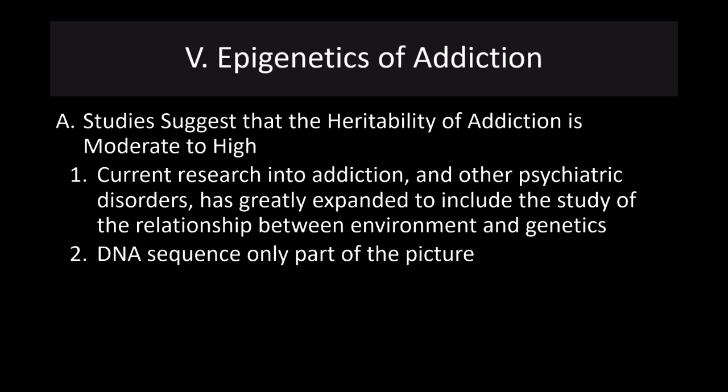So one of the big fields of research right now is in understanding epigenetics, or how our experiences can alter our genetic expression. And studies suggest that overall heritability of addiction is moderate to high. And so oftentimes, if your parents, grandparents were addicts, you may be at greater risk. So we start looking at how those genetics and our environment may interplay with one another. We now know that genes are a part of the picture, they're not the entire picture. That is, your DNA sequence that you're born with sets up perhaps the ability for an addiction, but not that it will actually happen. Other things might need to happen, stress, etc.